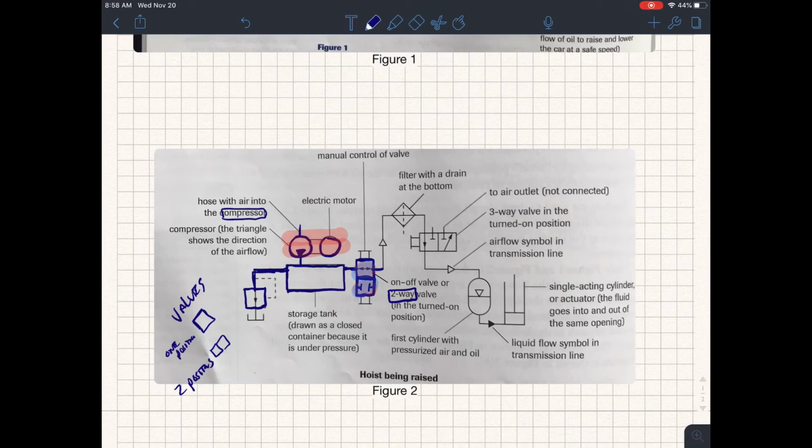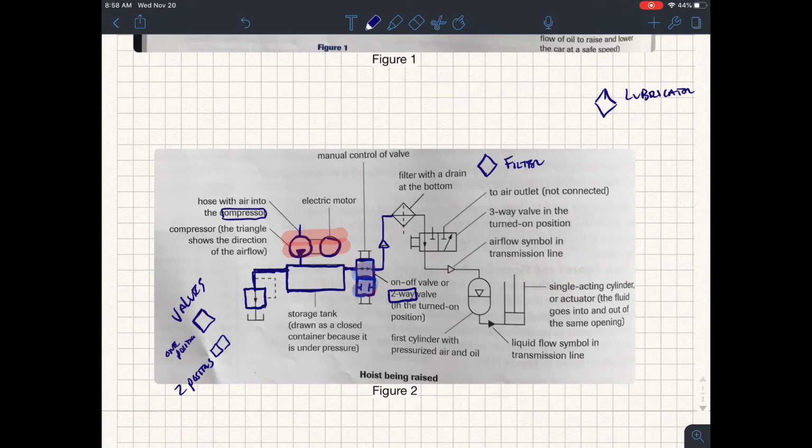Then we have another transmission line. This arrow represents the direction of flow. Going to move into this diamond-shaped thing, and anything diamond-shaped on a schematic means it's a filter, making sure the fluid is clean to resist abrasion and degradation. And there are different symbols that can appear inside filters as well. I'll just show you a couple of them here. We have a filter symbol with a line at the top. This means that there's lubrication injected into the filter.